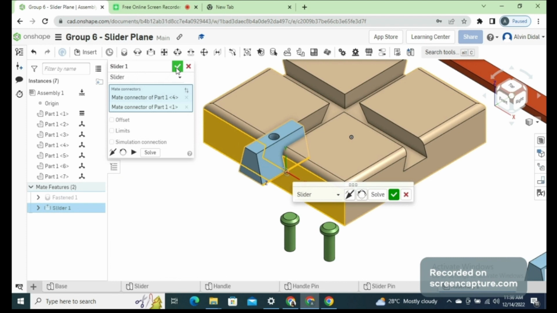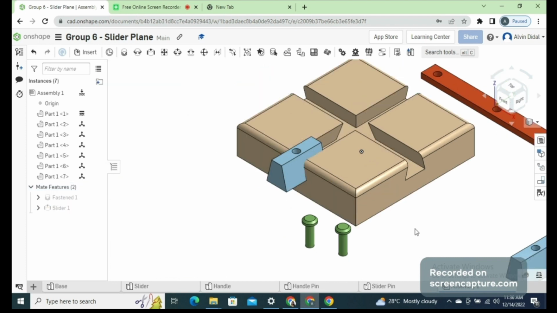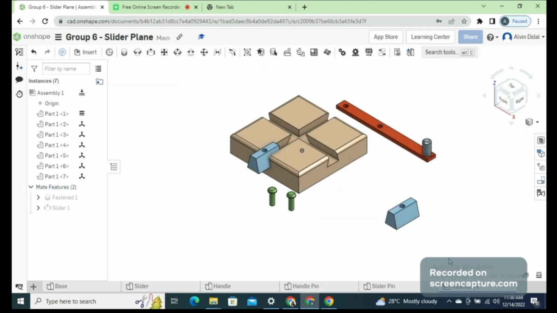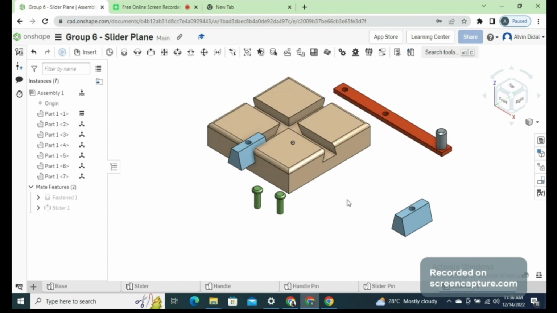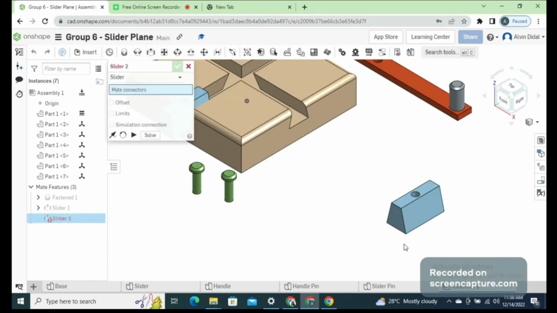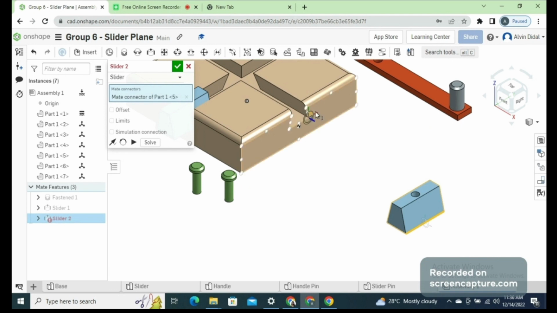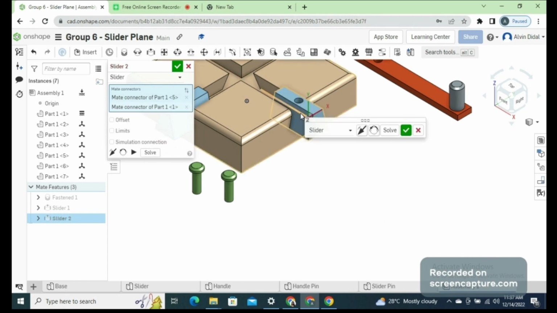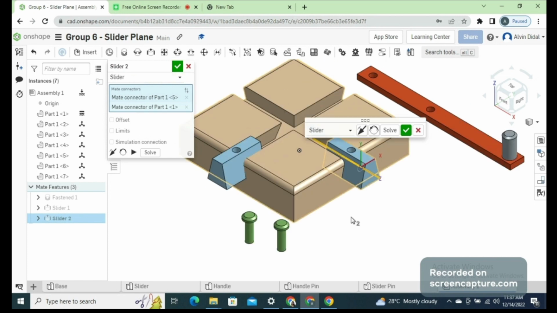Then click the green check to accept that. So now we will use again the slider mate. I will choose again the middle of that edge, and then the mate connector on this edge, and then accept that.